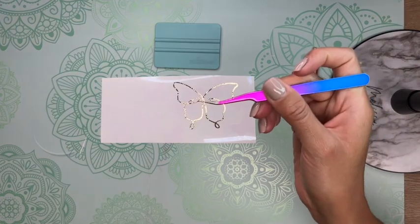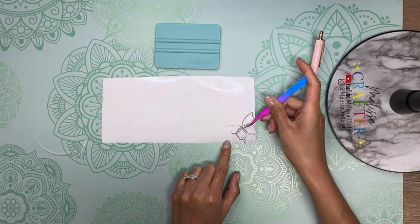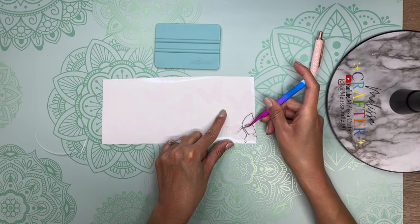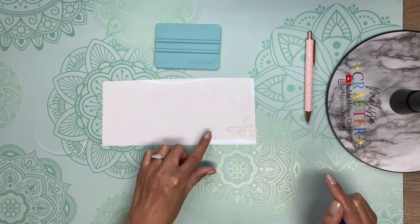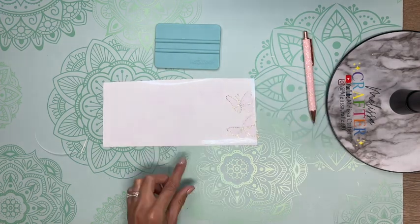Here are both parts of my vinyl decal already weeded out. I'm going to layer my butterflies one by one individually, just because it is only a couple of pieces that need to be layered. I'm using my TechWrap tweezers to pick up my butterfly cutouts, putting them down where they should go, and then using my finger I'm pressing down to make sure each one is secured. I'm going to repeat this for the remaining butterfly outline cutouts.